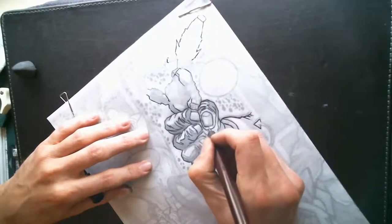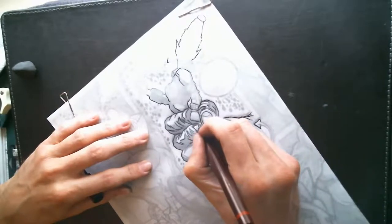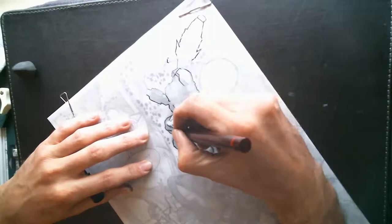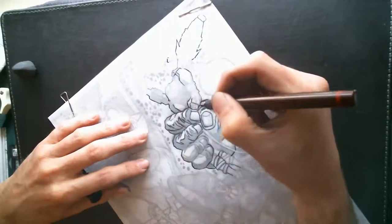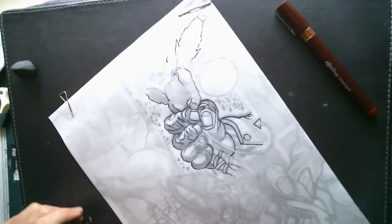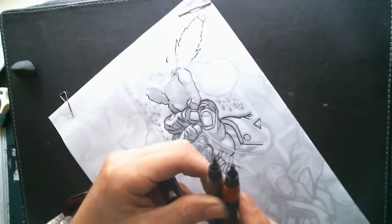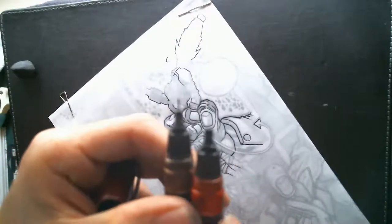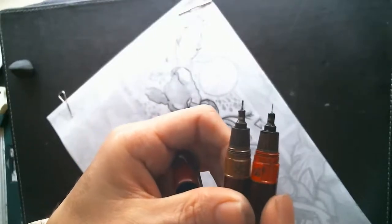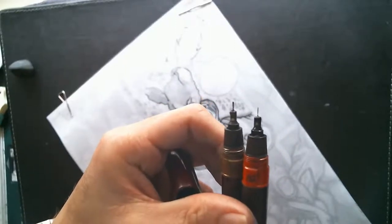Of course, the larger the one you use, the larger is the line, and the more control you have. The thinner one, the 0.2, I use it mostly if I want to do some shading effects. Let me see if I can show you that. Like doing textures. This is, you can see, way more thin. Let me see if I can zoom in. There you can see it. This is 0.18, this is 0.05. So you can see the difference.